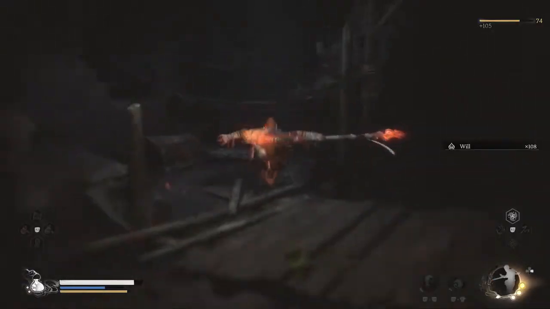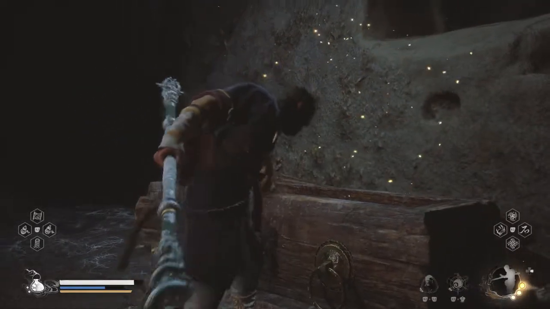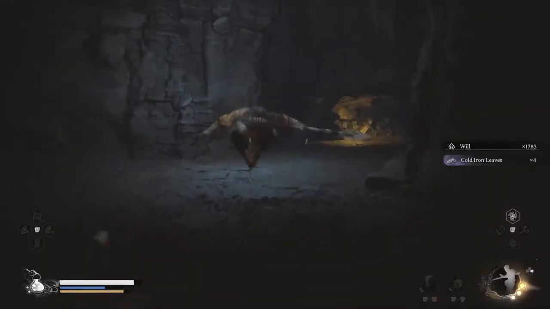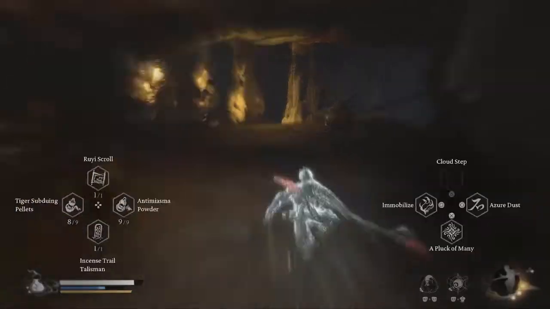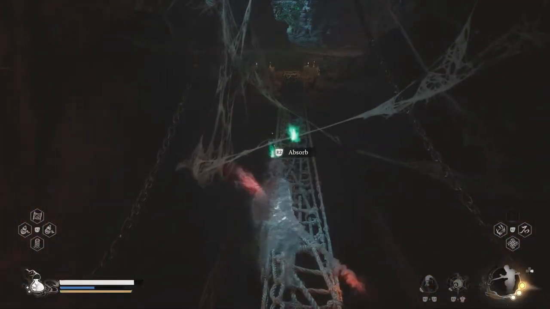So jump right into this little scaffolding, and then you can open up this coffin. And then this area can be a bit trolly, so I always advise that you have Cloud Step equipped for this particular sequence. It's really, really annoying. So when you're about this far away from this bridge here, you're going to do Quick Step, and then you want to sprint across here.